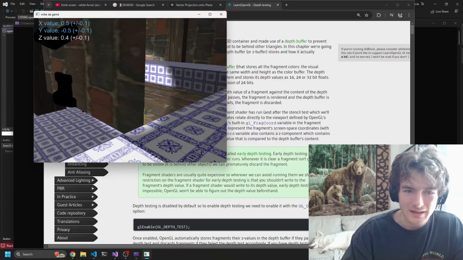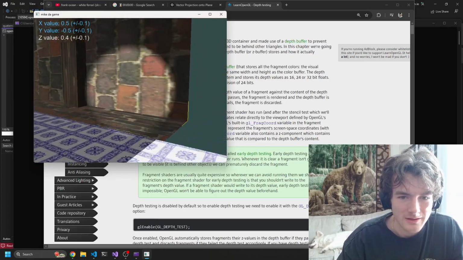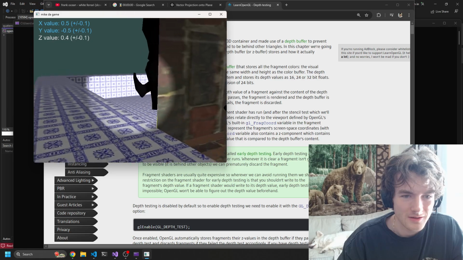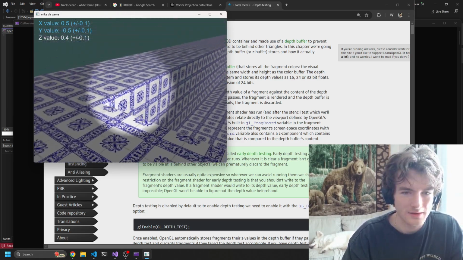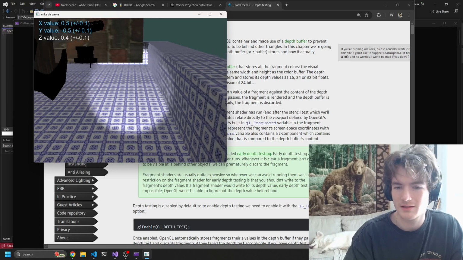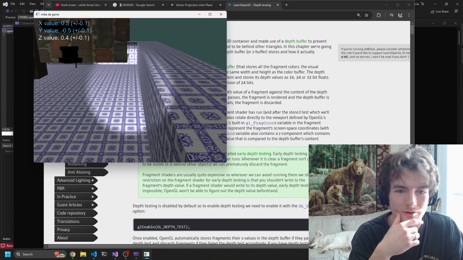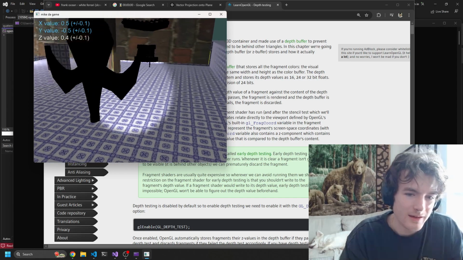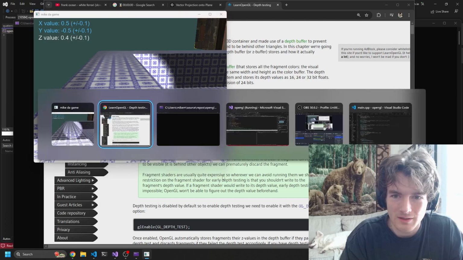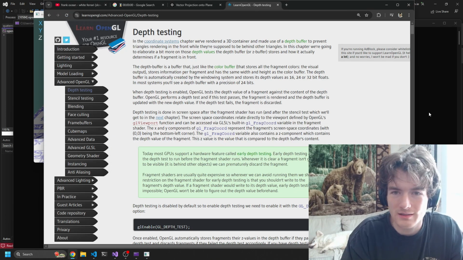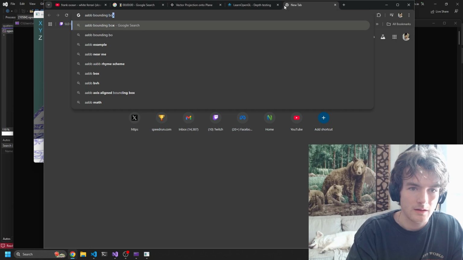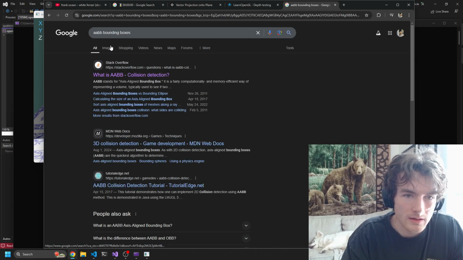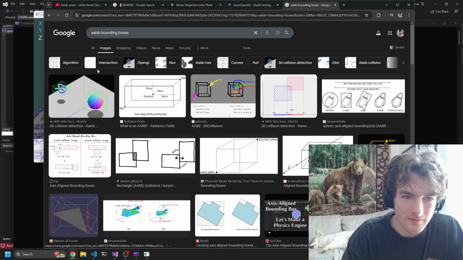So I guess next I can start talking about the collisions. When I started working on this, I just had all these cube things. This was an extension of the cube that you made in the OpenGL tutorial, and I used AABB bounding boxes for this. AABB collision detection.